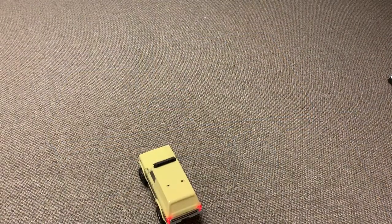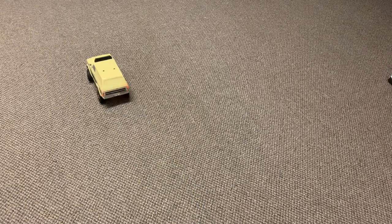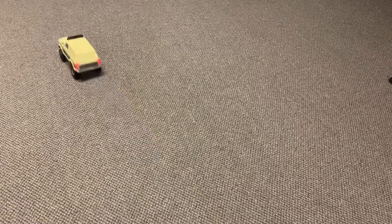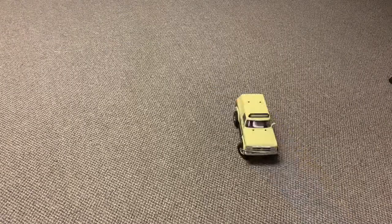Okay, so here, I'm gonna test out the different speeds that we got here, the different gears. I'm gonna go in the low gear, so slow speed. So it is pretty slow, backs up pretty slowly. All right, so here, let's get it aligned and we'll go to the medium speed. Let's see how that goes. Oh, jeez. It's actually not that slow, it's pretty fast. It's pretty fast for a little mini crawler.